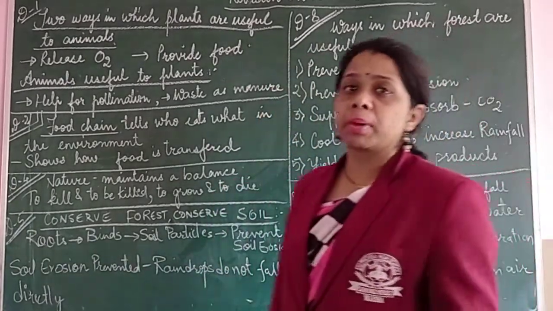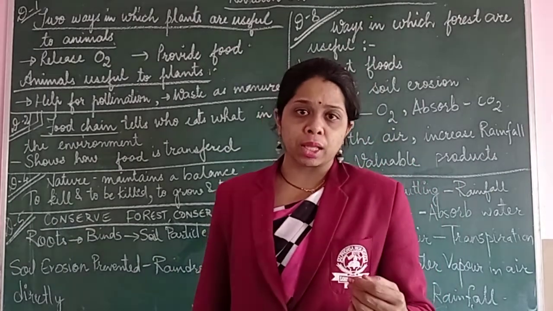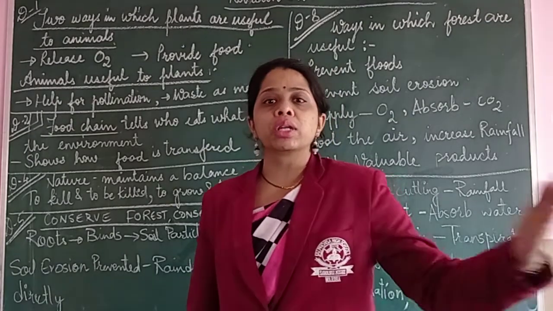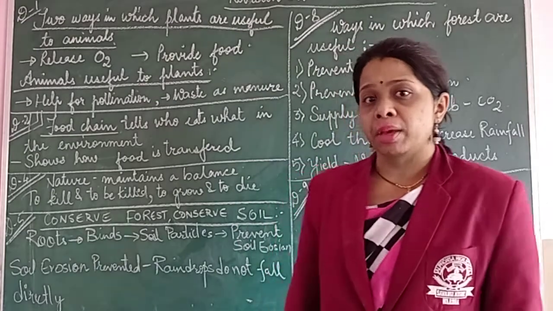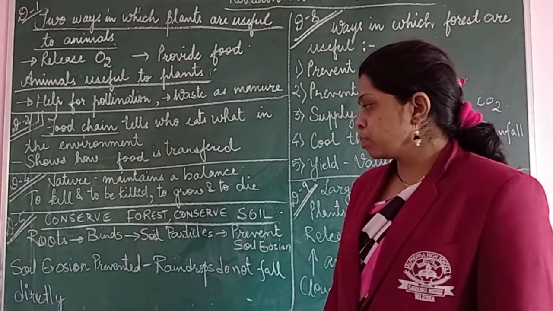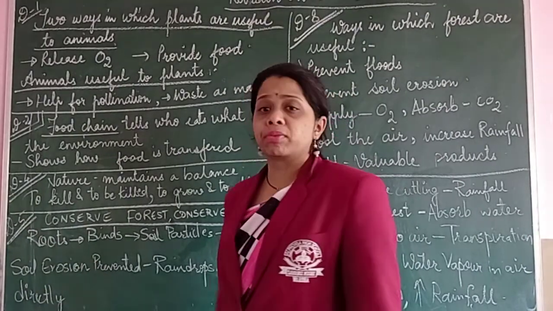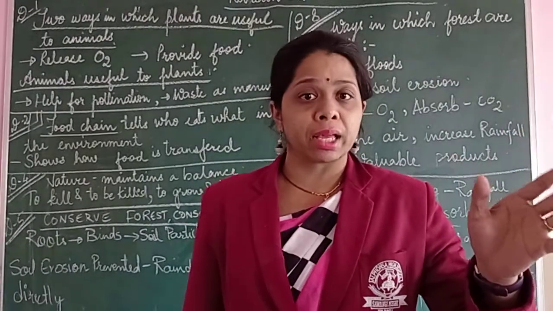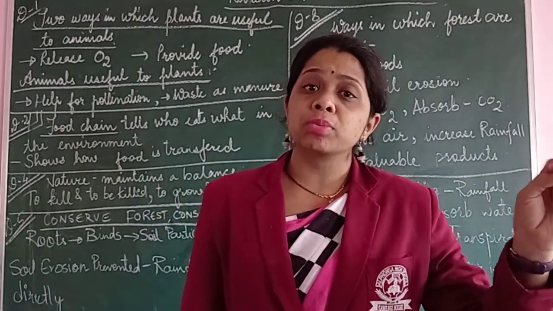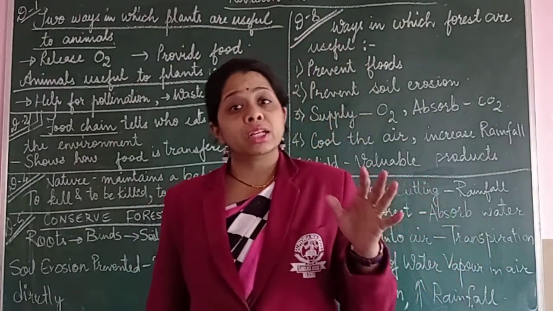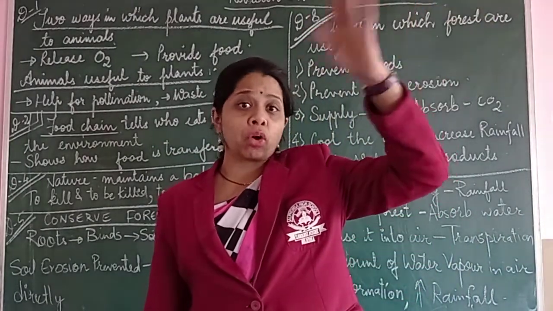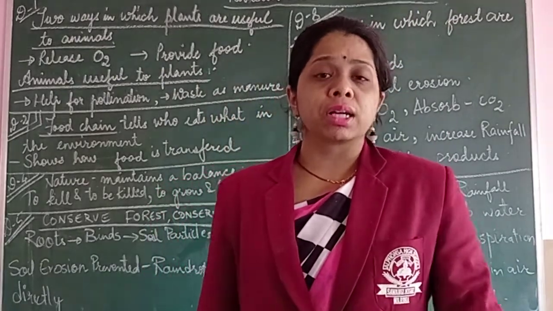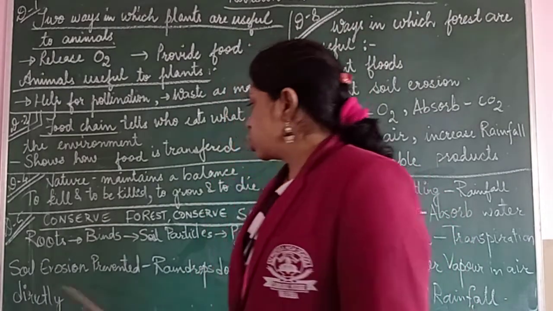And when they hold on to soil particles, what happens? When water falls on them, those soil particles have been bound to the roots, and therefore they don't get eroded, they don't get carried away. That helps with soil erosion. How? Whenever rain falls, you must have seen that forest plants and trees are very big. So raindrops don't fall directly on the soil. They fall on the top canopies and all of the plants, and then a little amount of it falls on the floor, that is on the soil, and thus it prevents soil erosion.